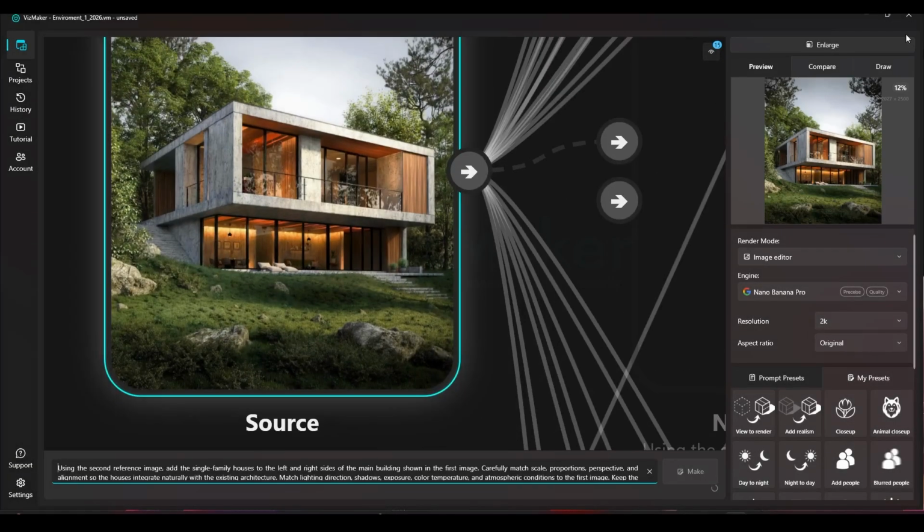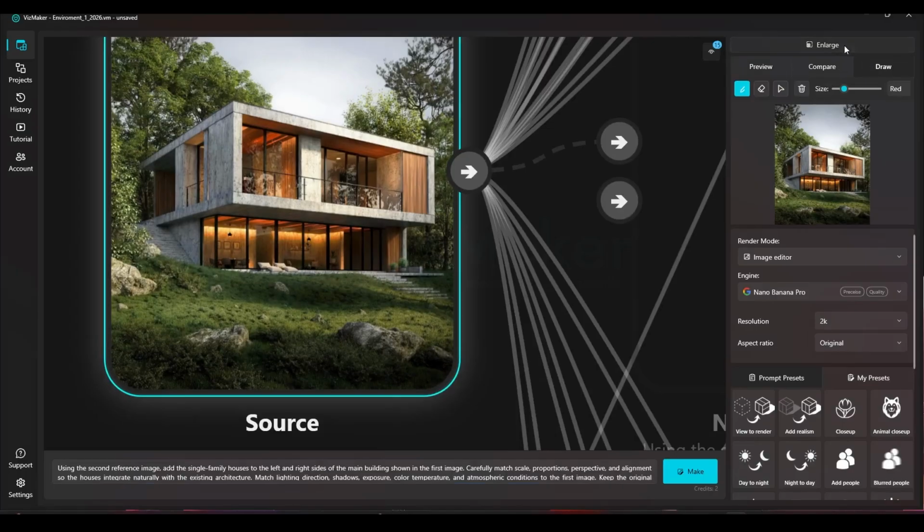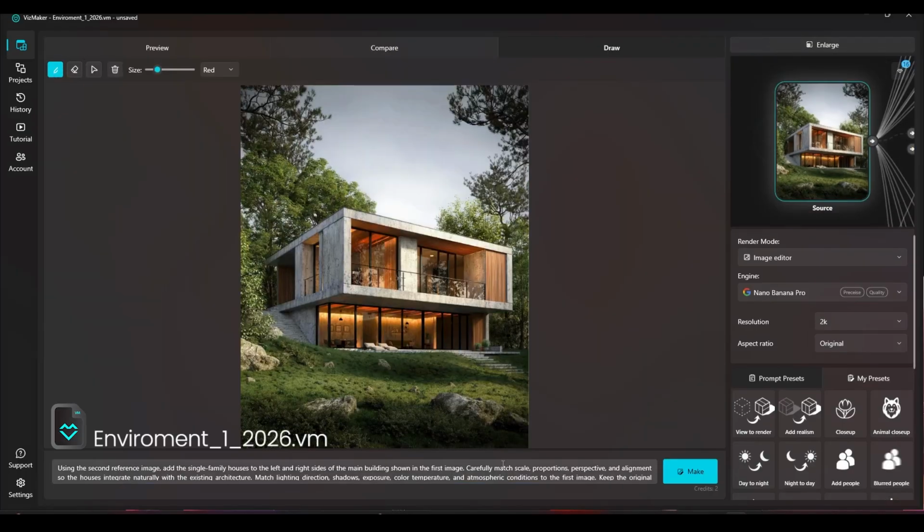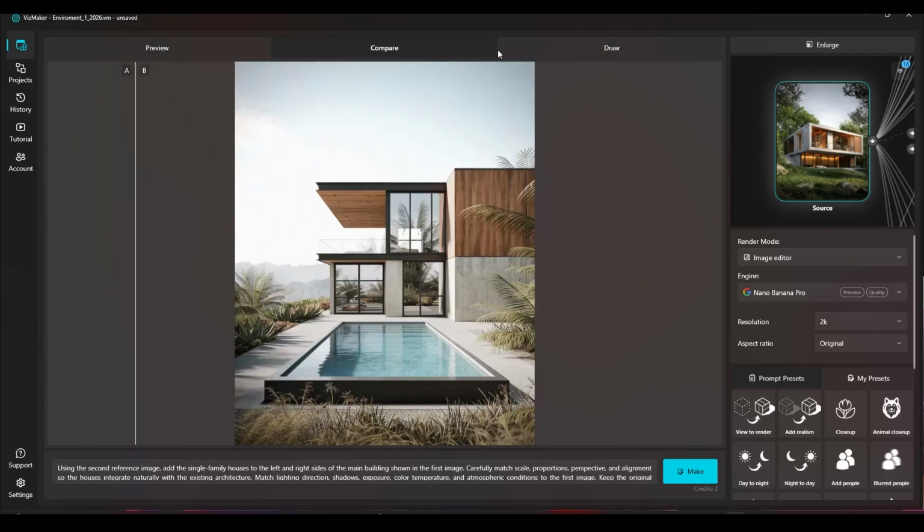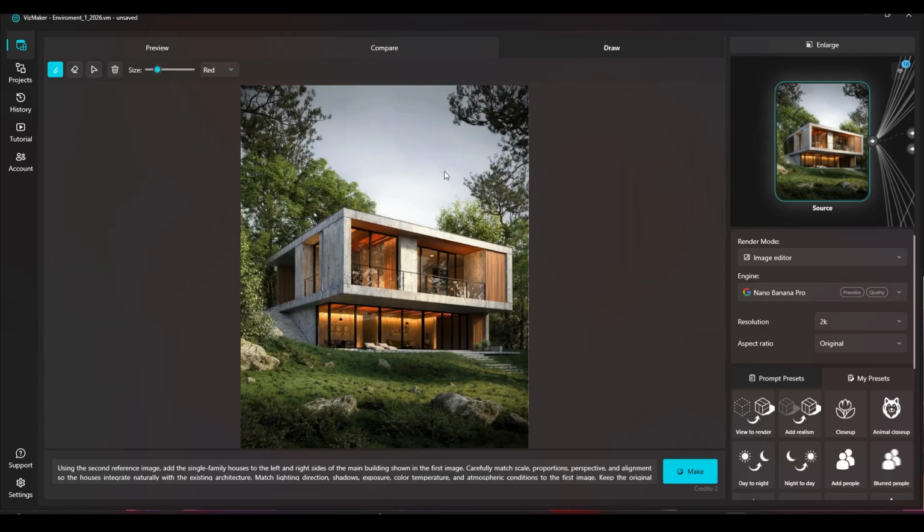In this tutorial, let's talk about drawing. So what can we do here? We can simply draw something and try to explain to AI that I want to remove something. So let's try something like this. I'm selecting a draw option. I'm selecting red, size standard. I'm in draw mode. Please be sure that you're selecting draw. It's simply just to click it and you'll select draw. And let's remove something. Maybe I want to remove this rock.